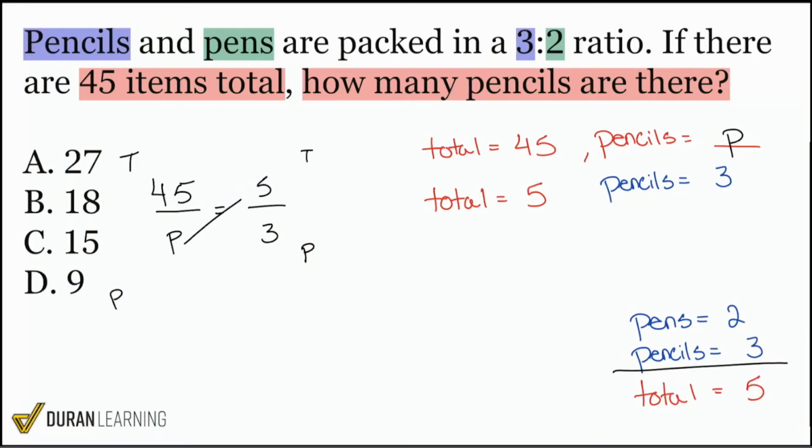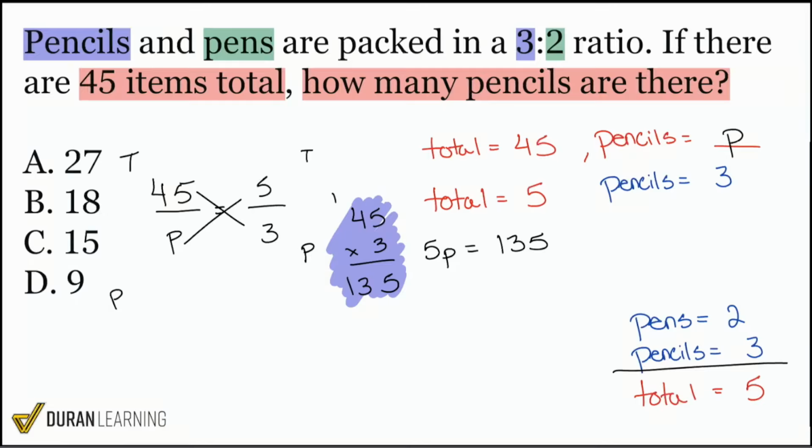P times 5 is 5p. And then we have 45 times 3. Even if you don't know that off the top of your head, no worries. We can go ahead and perform that multiplication right here. 5 times 3 is 15, carry the 1. And then we have 4 times 3, which is 12. Bring that 1 back, and that'll be 13. So 135. I'll just put a highlighter over this so we don't mix it up later. But there we are, 135.